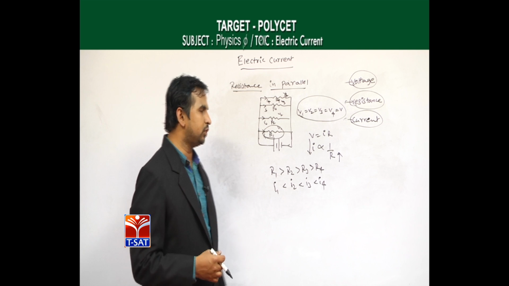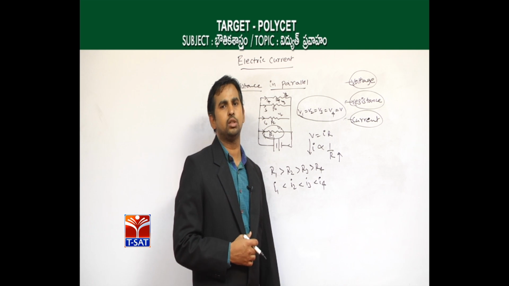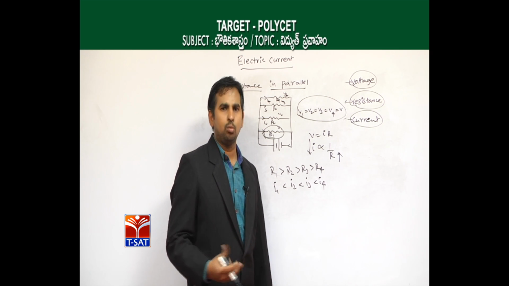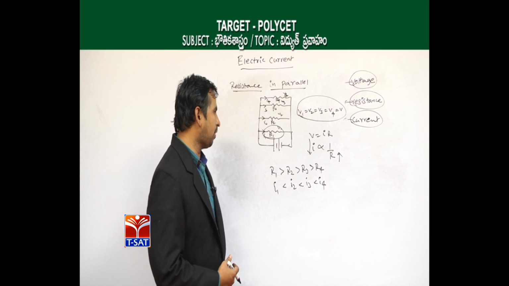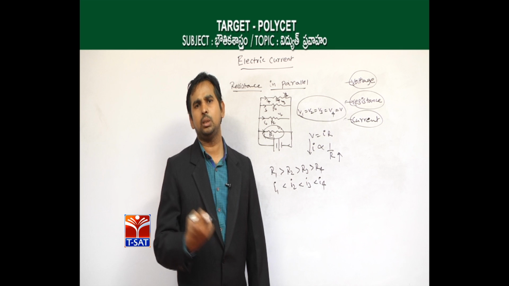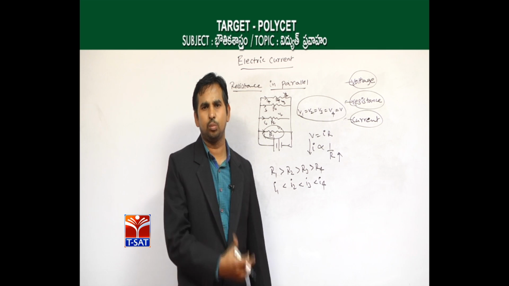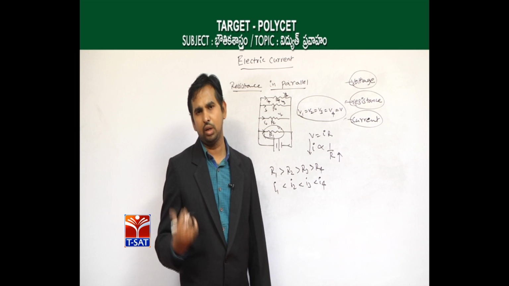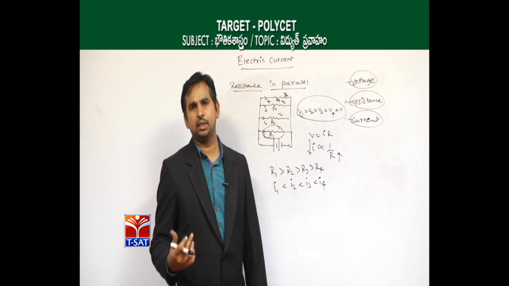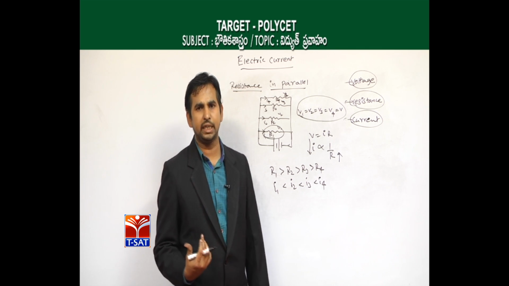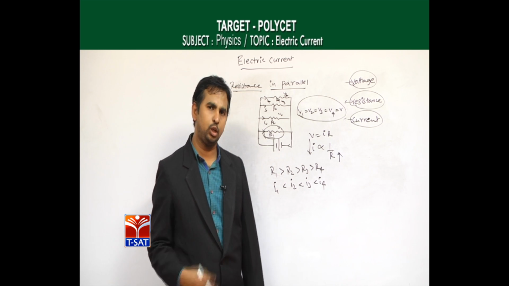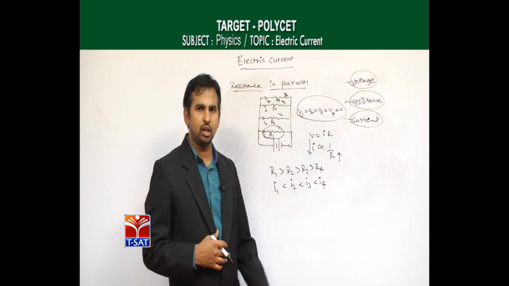Like that, the parallel connection has a number of applications. For example, in our household, most of the domestic circuits are connected in parallel only. So we can operate each electronic appliance separately. For example, if you want to use only the bulb, or only the fan, or only the TV, you can arrange that individually, so that if you switch off one, the other one also works. That is why we need a parallel connection like this in those types of circuits.